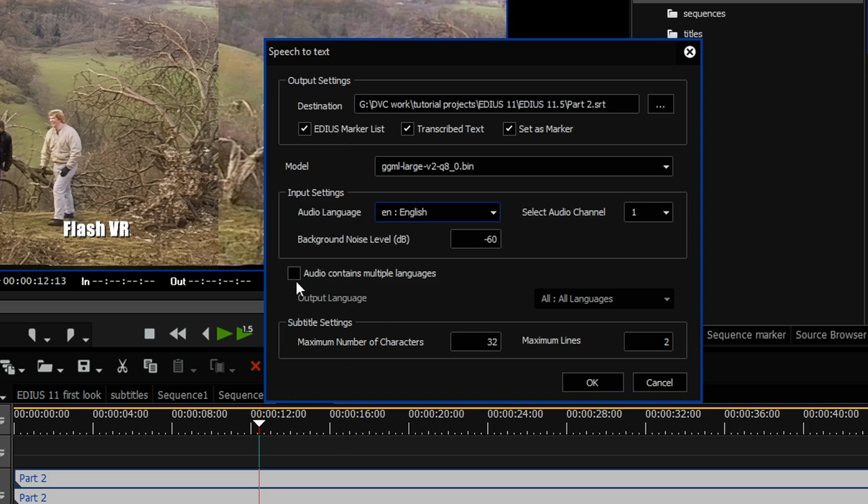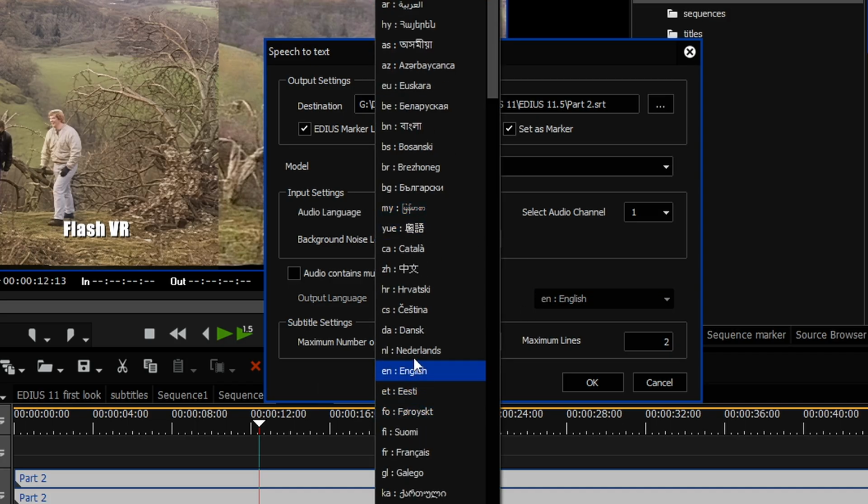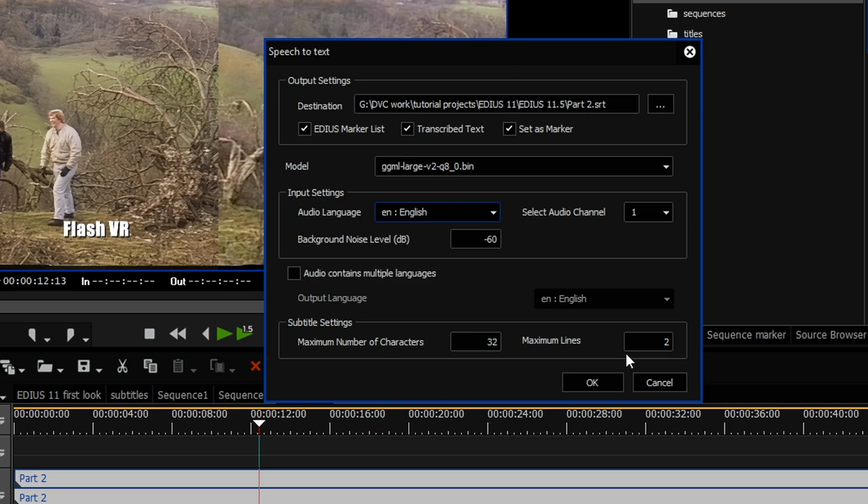There is this multiple languages thing. Now this I haven't used because I don't have any videos in multiple languages, but I assume you would leave it on auto and then you'd say, right, output everything in English. So any French or whatever dialogue that's in there will get converted to an English subtitle. I haven't tried that on anything because none of my videos have got that. Generally, I've just been doing this and then leaving everything as it is.